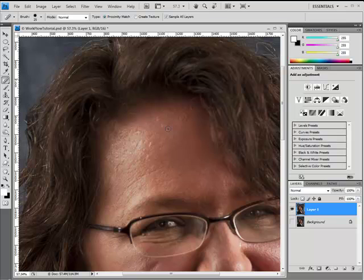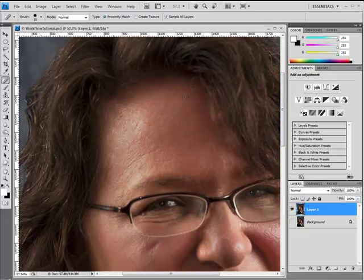We'll make our brush just a little bit larger than the area we want to change, and we'll just click once there, maybe two clicks, and slowly remove any perspiration right out of the picture. This will only take a second or two to do. It's very quick, very easy, and it just blends right in, and no more perspiration. Just that easy.